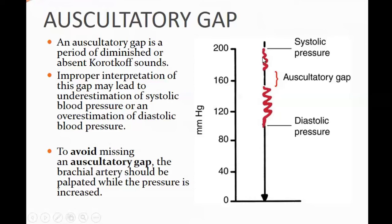Secondly, how can overestimation of diastolic blood pressure occur? Let's say that initially the pressure was raised to 200, and they started deflating. Then at 170 there would be no longer any Korotkoff sounds heard. So the diastolic pressure could be labeled as 170 millimeters of mercury, but actually the diastolic pressure in this patient was around 100 millimeters of mercury. So you see that this auscultatory gap needs to be avoided and kept in mind.